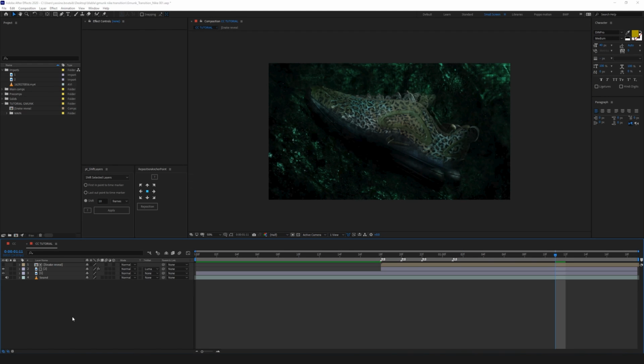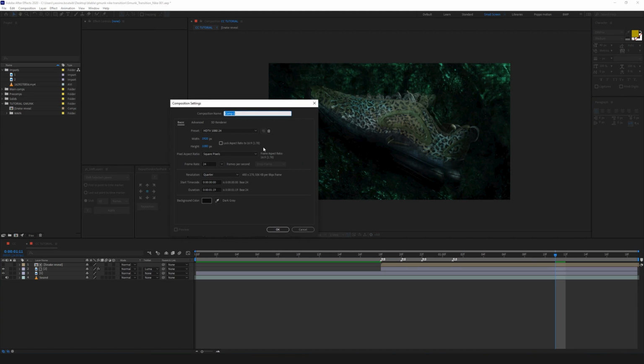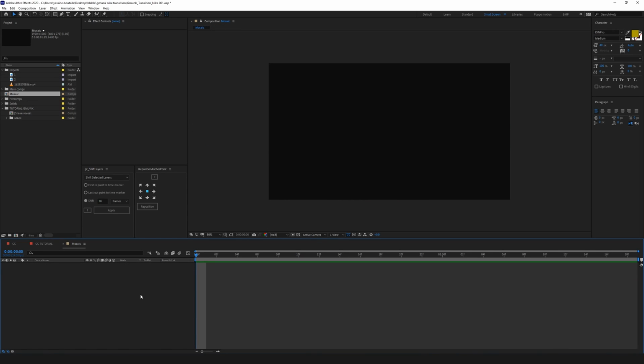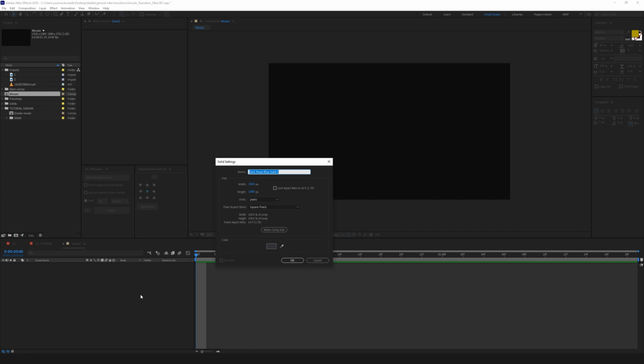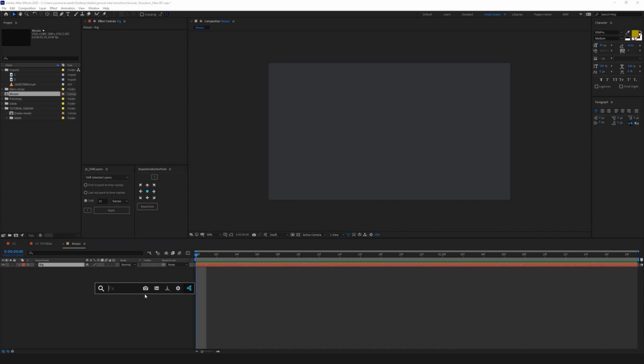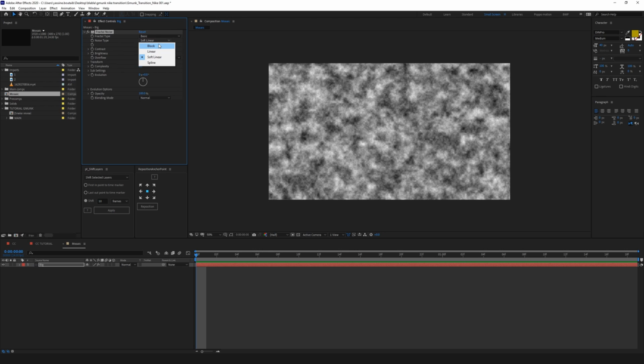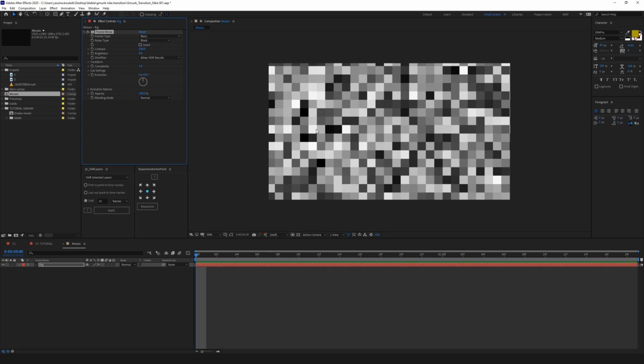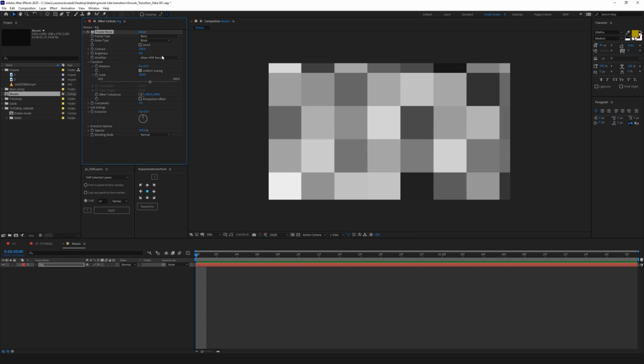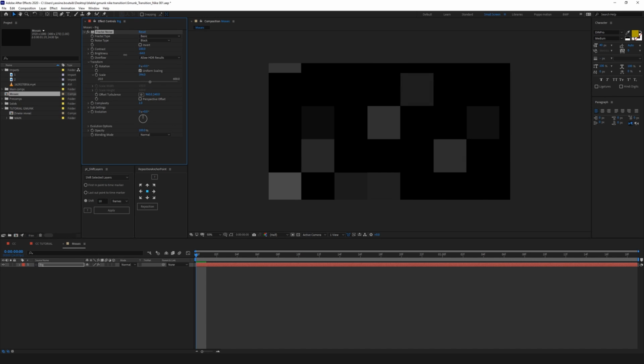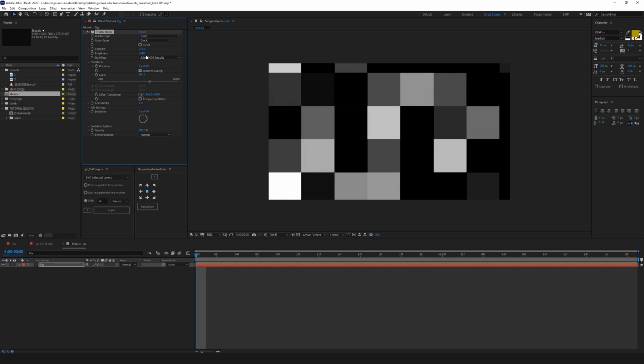So the first thing I'm going to do then is create a new composition, and I'm going to call this mosaic. All right. I'm gonna create a new solid. I'm gonna call this big details. And to do this, I'm gonna call in the fractal noise, use the same concept of a block, take down the complexity so that we can see only one block, make this a little bit too big, and obviously scale down on the number of squares there.